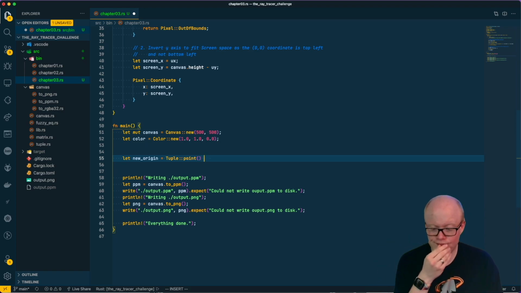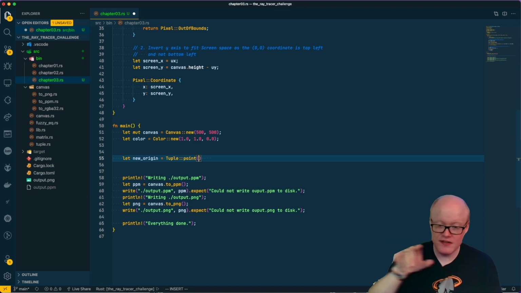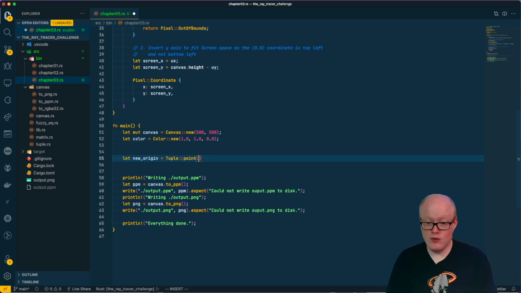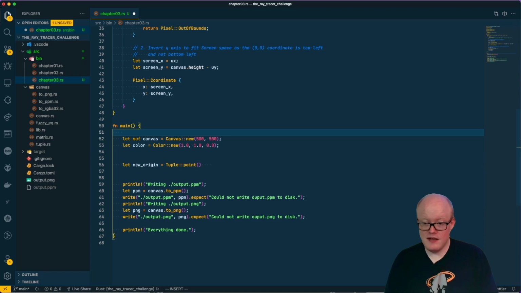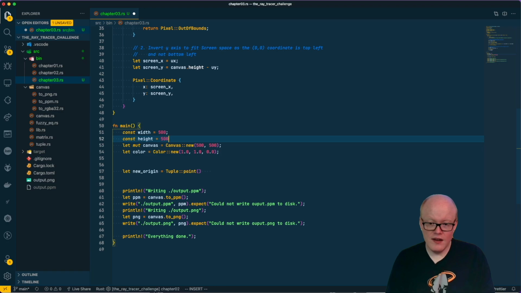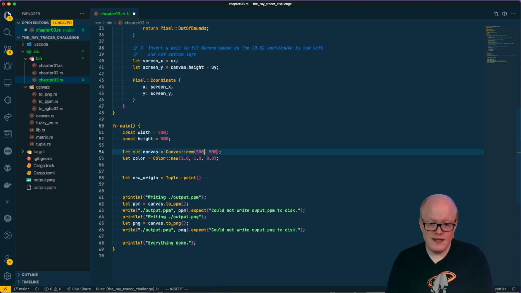So new origin is a point, and it's then, I guess, moved up by half in both directions. Let's maybe define this. Can we do a const here? I would like that. I have no idea if this works in Rust, but it doesn't complain about the keyword yet. So let's do a const width, which might be 500, and a const height, which is 500 here. So we can easily.